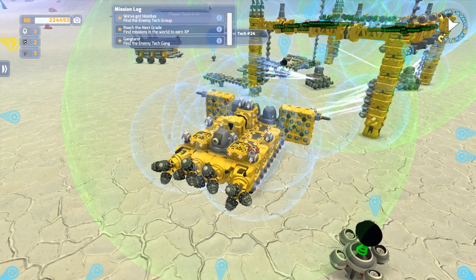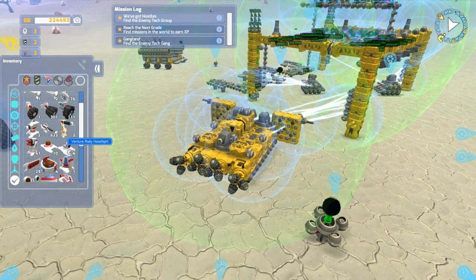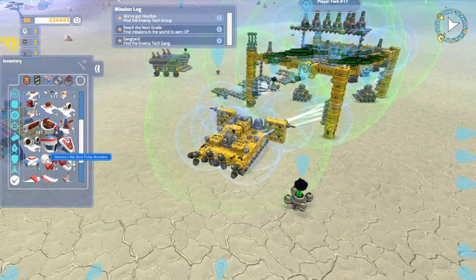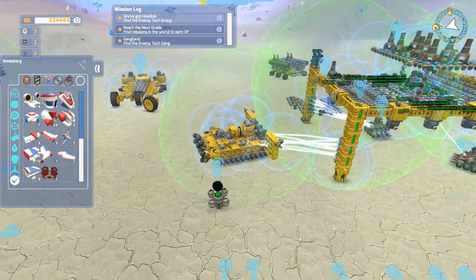Sometimes it's really scary putting things in here. They never come back if you do. Let's try it. That's the five-way steering module for Venture Core. Let's see if it's in here. Speedometer. Is that it? Conveyor. Ha! It is in there. Okay. Five-way steering hoover. Hoover, like the vacuum.